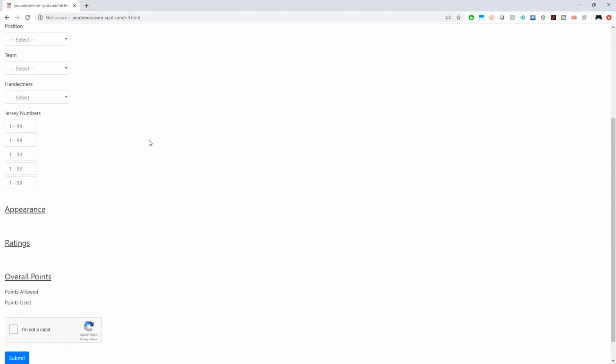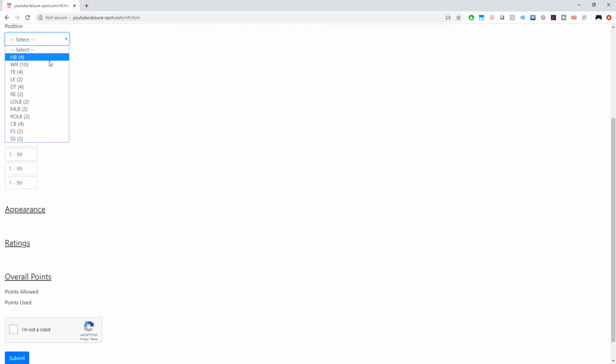Next thing you'll see is you need to pick a position, a team, and the handedness of your player, so right hand or left hand. But position, so the positions this year, as I described in a prior video, actually in the launch video, the teaser video for the tournament, you're going to have 4 halfbacks, 10 wide receivers. Now again, this is the maximum for each position, so we're not going to exhaust all of these positions. This is the maximum that will be allowed.